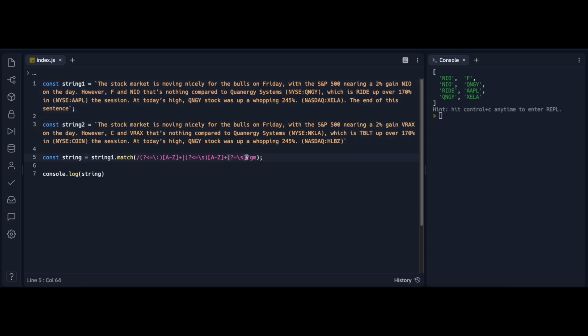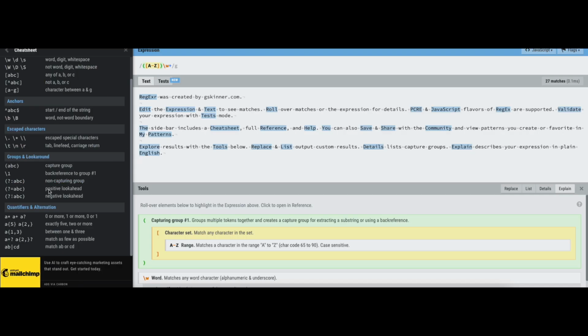If you don't use that look ahead and look behind, it'll still target similarly what we're looking for, but it's also going to include the spaces in the result like so, and that's not what we want. So that's why we use those lookarounds. You'll see it in here, but they don't include looking behind, which they should fix, but they don't.